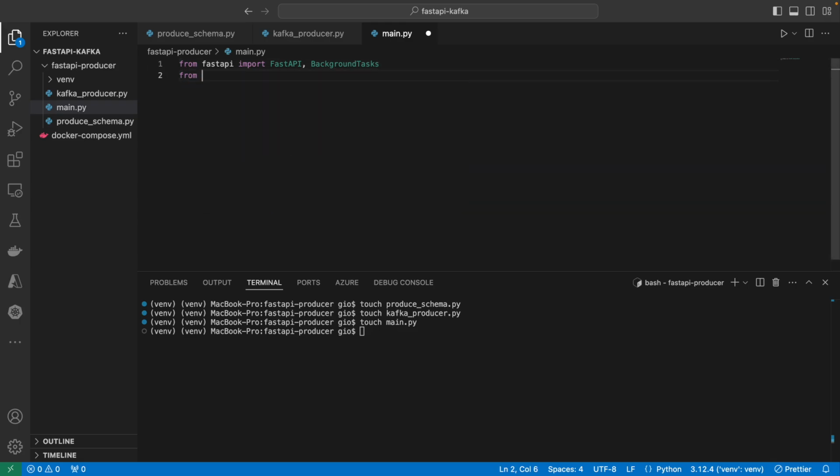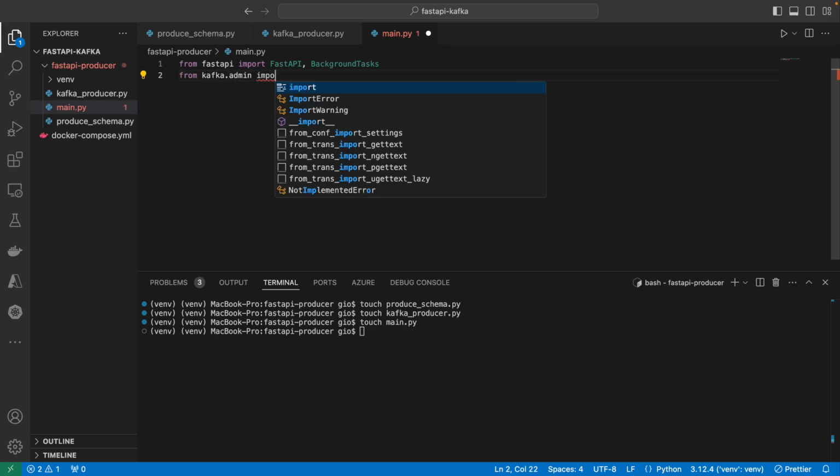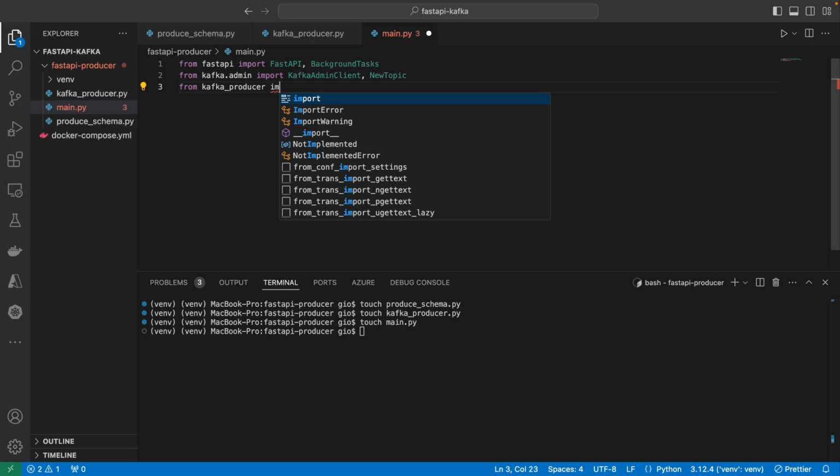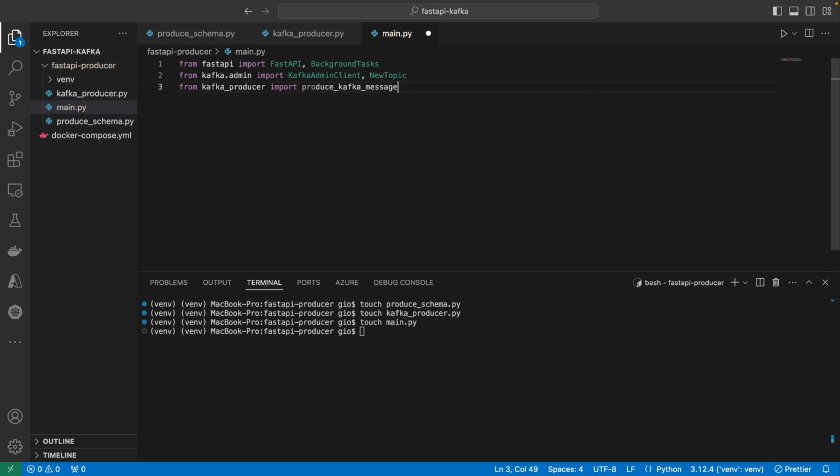So from kafka.admin import KafkaAdminClient, which is going to allow us to create, update, delete topics. And I know we'll be creating a new topic, so we're going to also get that. And then from kafka_producer import produce_kafka_message, because we're going to be creating an endpoint, and when a user sends a message, we're going to be utilizing the produce_kafka_message to send that message off.